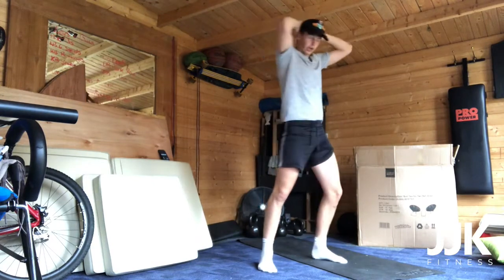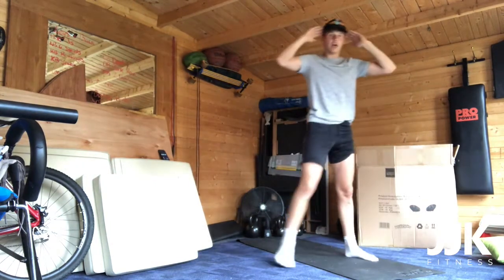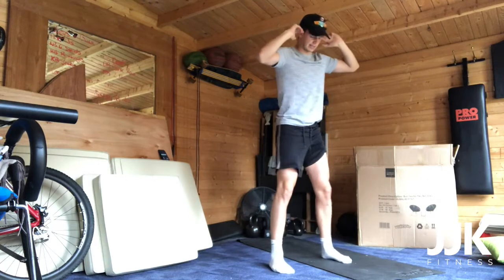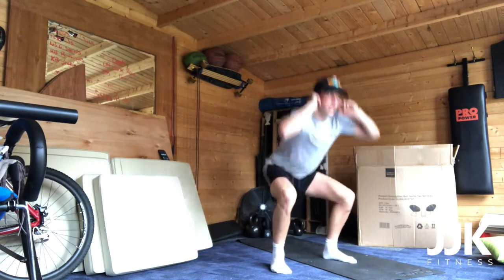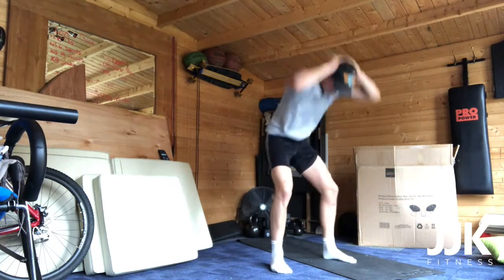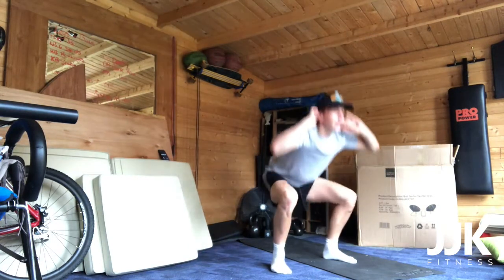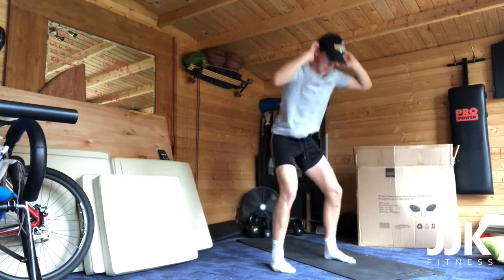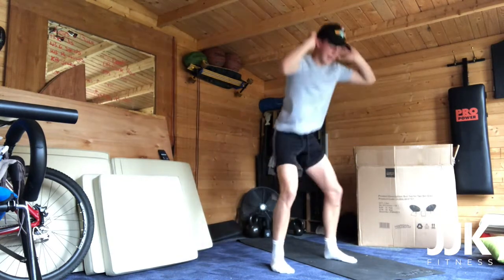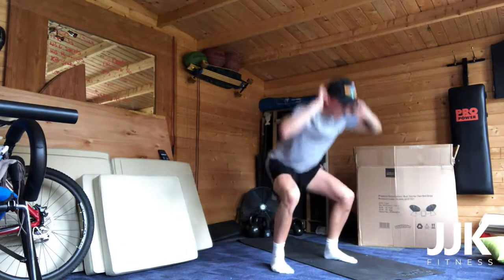Don't hold your hands together behind your head. Just put your fingertips on your ears, and keep that chest up, head up. So you're not pulling yourself over like this. That's not good. Here, just touching your ears, squatting. Feel that burn in the legs. Feel that pump.